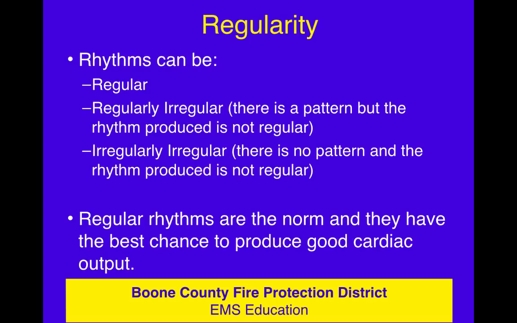Or there's just chaos, irregularly irregular, which would be atrial fib in most cases, where there are just no patterns. The rate is all over the place, and the rhythm is not normal. So again, irregular rhythms would tend to make us think that there's not consistent synchronization between atria and ventricles, which would then lead us to maybe a decrease in cardiac output, which may impact blood pressure, and it all may be a big deal. Regular rhythms are the norm.